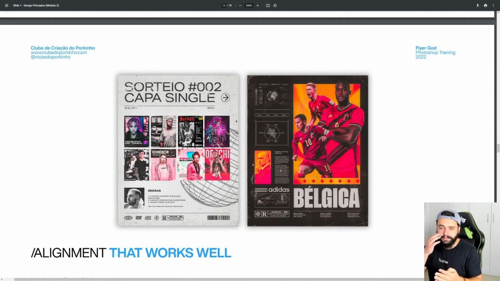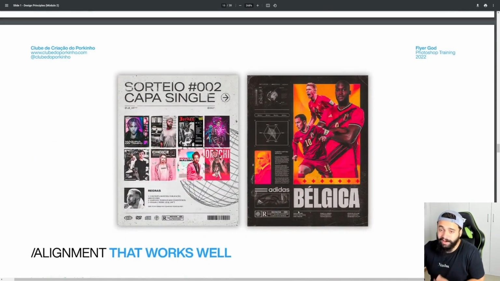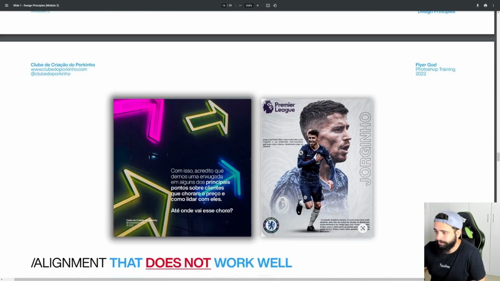They start and they end in the same place. The same idea happens on the right side of the image. So we have the players, and behind them this geometrical shape, and we have the typography, Belgian. It's almost like you had this big rectangle that the image is composing, and the same goes here. We see this square and overall have this geometric feel to it. So these are really easy layouts to create just by placing information and aligning it. So really powerful for knowledge.